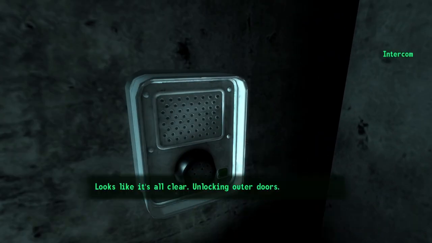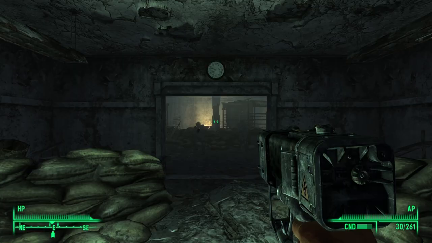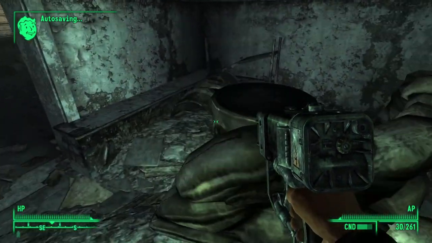Looks like it's all clear. Unlocking outer doors. Okay, that works. Okay.